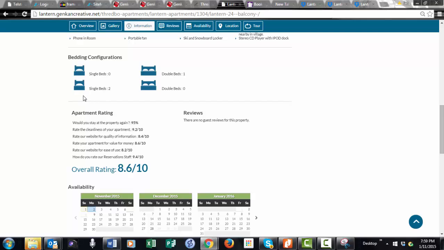But if it was a 2-bedroom apartment, then you might need to have option 1 is 2 single beds and a double bed, or option 2 is a double and a double, option 3 is 2 singles, 2 singles. So you've got 3 options there.